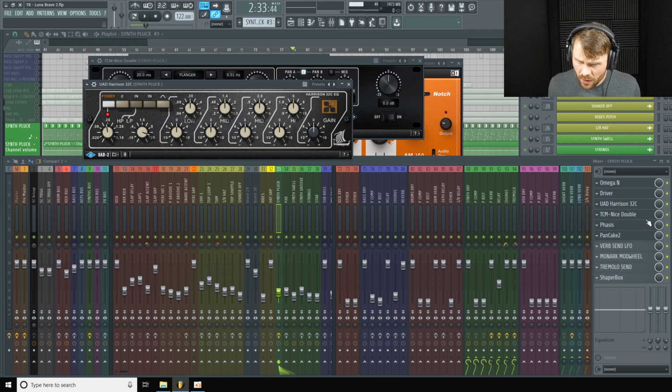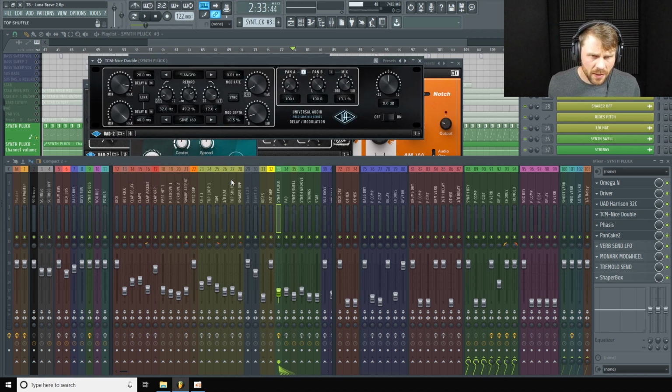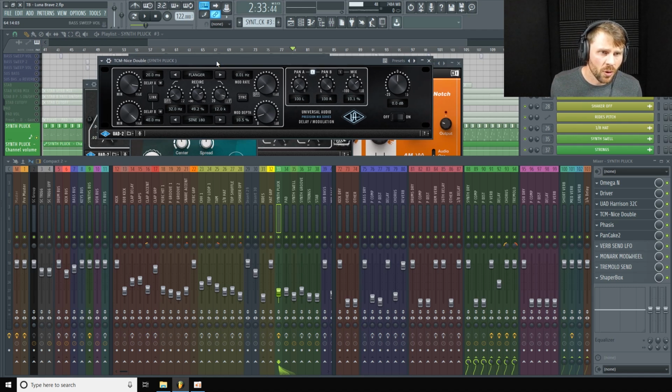Then I have a couple plugins just to add a little touch of modulation, thicken things out a little bit. So we have this UAD delay modulation plugin. I usually use this for stereo delays, but in this case, I'm using this nice double preset, which is just thickening the sound out. Pretty subtle, mixed quite low, 10%.